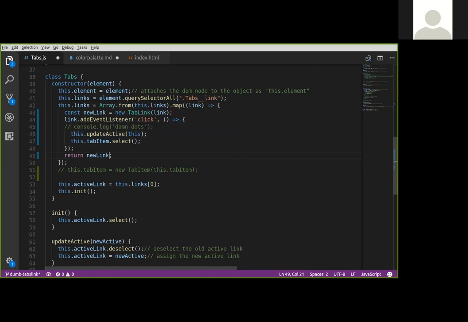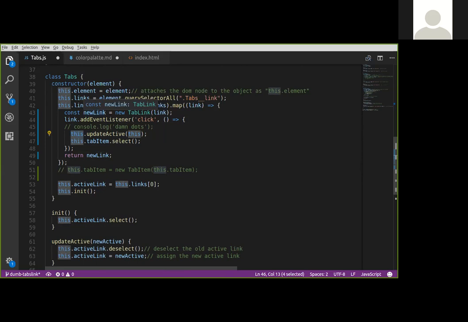Except in the parentheses. Okay, hold on just a second. So right now, this refers to tabs. Yeah, it refers to tabs. But I need to change what it refers to, to new link.